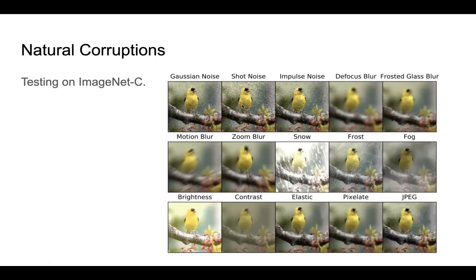For example, this is a picture of a bird, and we have added some Gaussian noise, some shot noise. We've added artificially generated snowflakes in this, and a lot of things: contrast, elastic, JPEG, fog, frost, motion blur we can add. There are a lot of things that we can do artificially, and then we feed those images into the model and see how the model performs.